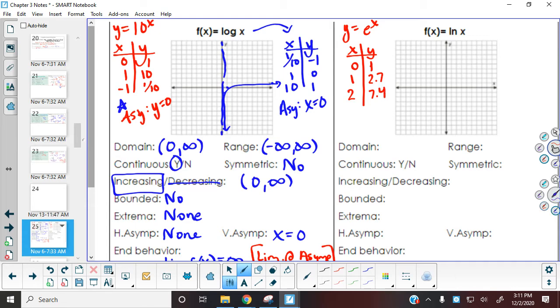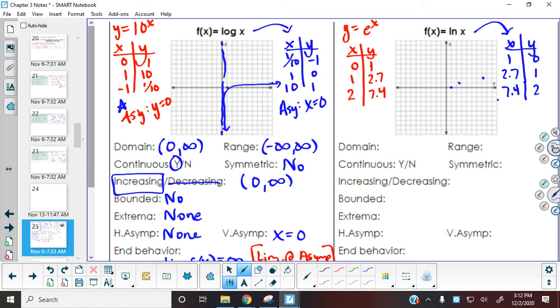But again, our natural log is going to be the inverse of that. So this table, my x's and y's are just flipped. So my y is now my 0, 1, 2. My x's are my 1, 2.7, 7.4. The key again, though, is if I were to plug in a negative value, it's still not going to cross that y-axis. It's just going to get infinitely smaller. So it's going to take the same shape as the logarithmic function that we just did on the left. So I have 1, 0, over 1 up over 2.7, 2.7 up 1, over 7.4. So it would be about there-ish, but up 2.